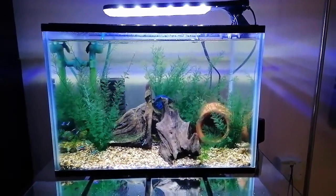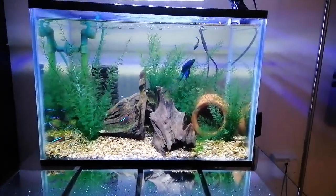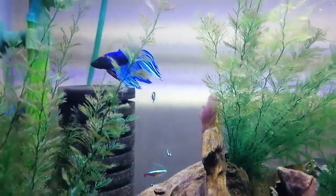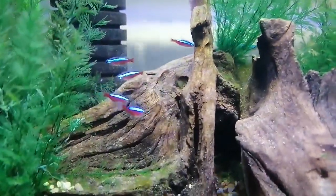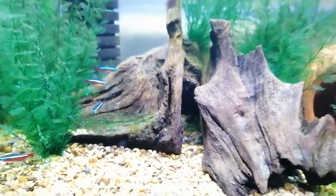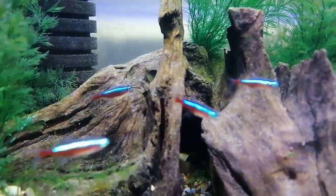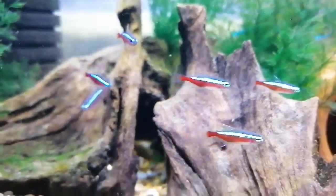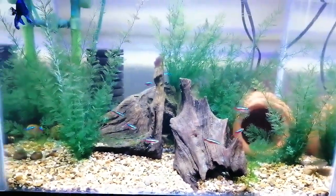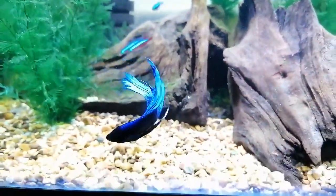Right, this is the wife's little nano tank she brought home. She said she was going to have one pet fish in it — I thought she'd have a betta and that'd be it. But what's happened is she keeps bringing fish home. We've got 12 cardinals — and they do look beautiful — a male and a female betta, and a pair of electric blue rams which are actually hiding at the moment. Oh, there's one — there's an electric blue ram. Typical fish keeper, always buying too many fish for your tank and having to upgrade.